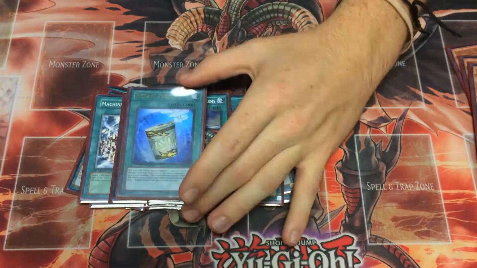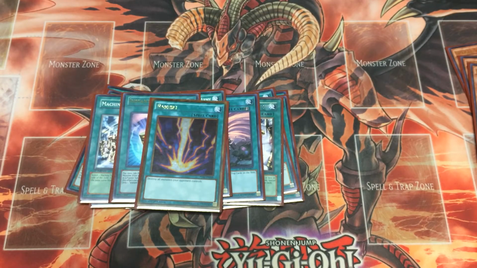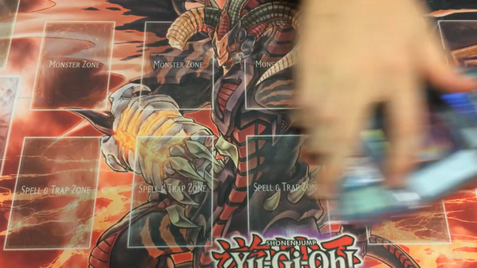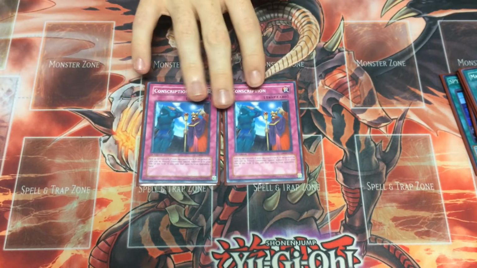This is just for level 1 plays. And 1 Raigeki just for some shenanigans, and just why not? It's Raigeki. Extra traps. I just play 3. 2 of them are, I guess you could say, a tech card.